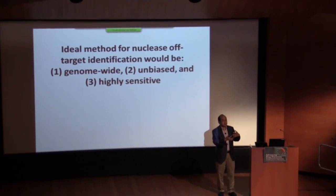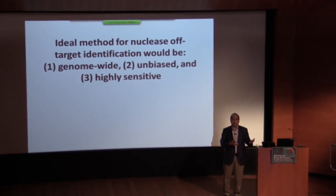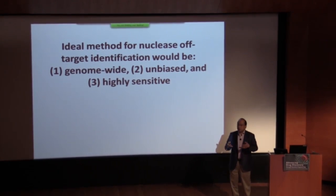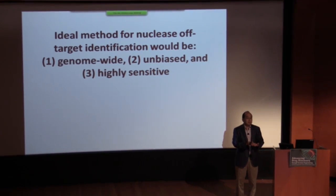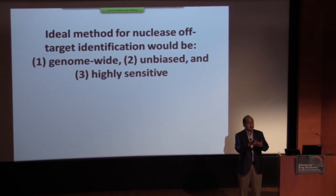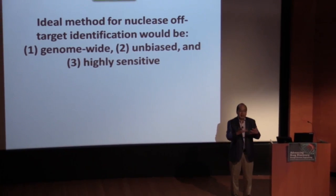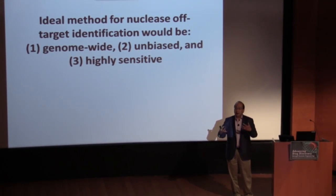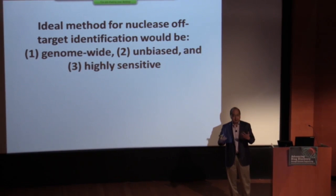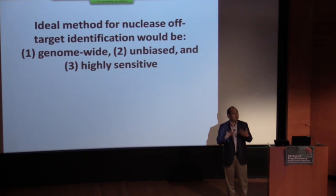The second requirement is that it really be unbiased. And again, this is a question of coverage to some degree. You don't want to make assumptions about where these off-targets may happen and therefore miss them. But you also want it to be unbiased in the sense that you don't necessarily want it to just run on a reference genome. Because especially as we think about doing this on individuals as a therapeutic going forward, not everybody obviously in this room has a reference genome. In fact, probably none of us do. And there are differences that can then lead to differences in the spectrum of off-targets. So you really want a method that is essentially customizable as well to the individual's genome.